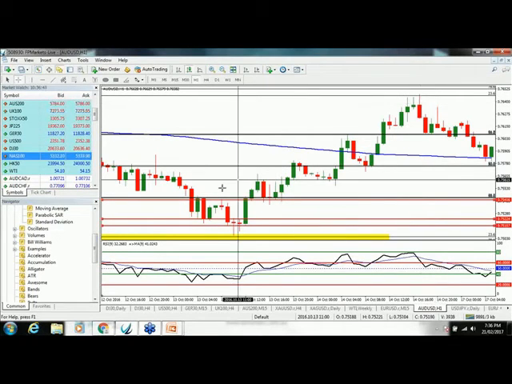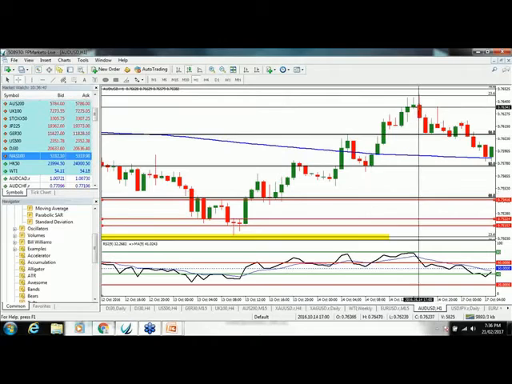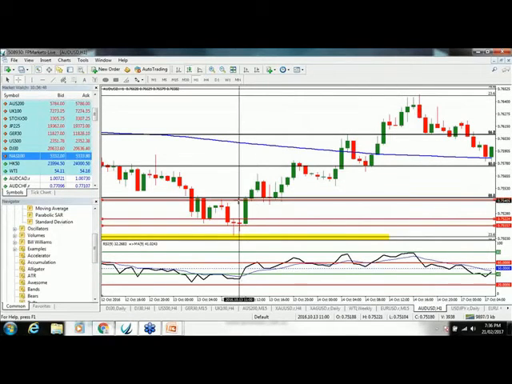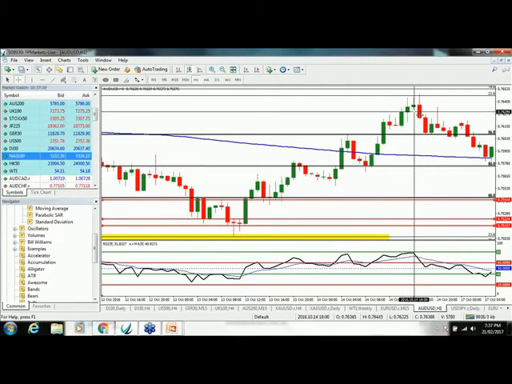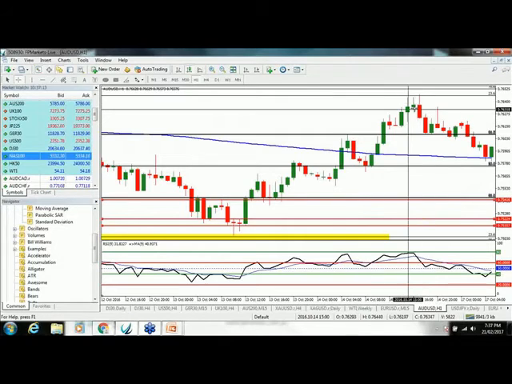This bar count here, this could be bar 34, so I'll quickly count. Let's have a look. So 1, 2, 3, 4, 5, 6, 7, 8, 9, 10, 11, 12, 13, 14, 15, 16, 17, 18, 19, 20, 21. So there's another fib number there. 22, 23, 24, 25, 26, 27, 28, 29, 30, 31, 32, 33, 34. So 34 is here. So didn't get it quite exactly, but you can see it's very close.